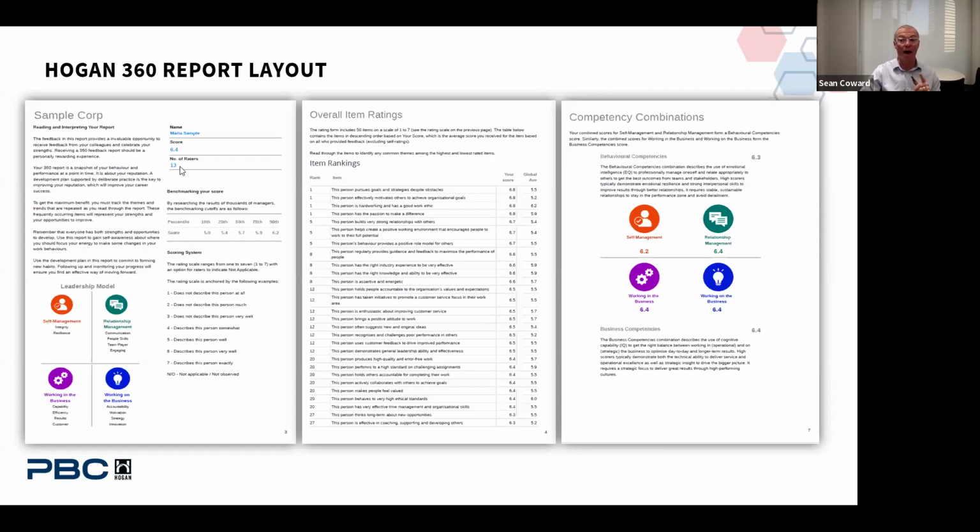We can get a sense of how many raters are involved there, 13 in Maria's case. Maria does rate herself in the Hogan 360, but we don't include those scores in this overall rating. We don't want it to be contaminated by someone, for instance, with imposter syndrome, or maybe a little bit of sense of grandiosity. We want it to be those other raters there. And then, as I mentioned before, we can cascade all of that numerical data down into the leadership framework to get a sense of what someone's profile looks like.